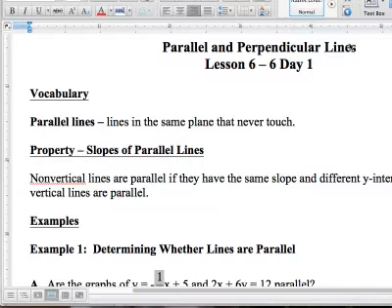Equal. Yes, they're equal. They have to be the same. Slopes of parallel lines have to be the same. So when you're writing equations of parallel lines, their slopes are going to be the same. That's a property of parallel lines. They have to be, because if they don't have the same slope, think about it, they're going to intersect. So that's the main thing that you're going to learn today: parallel lines have the same slope. That's the key.